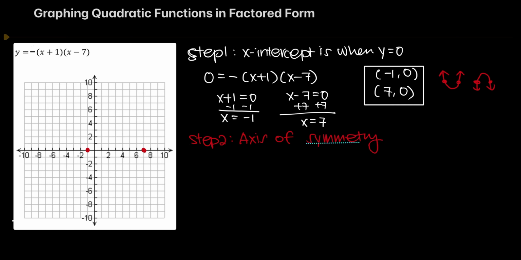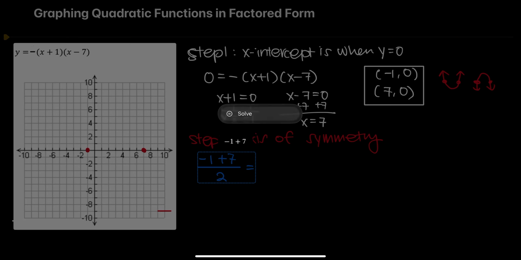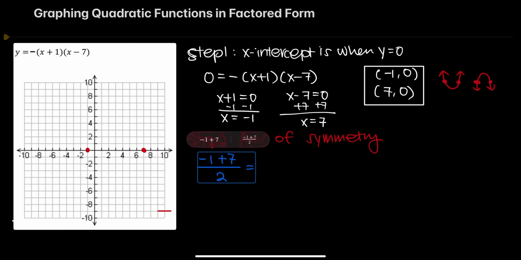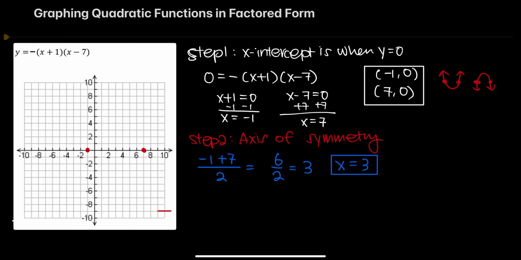Given those 2 points, the axis of symmetry has to be right in the middle, so you can actually count from both sides, but you don't want to do that when I give you huge numbers. So we're going to add these two, negative 1 plus 7, and we're always going to be dividing it by 2 because we have to get the halfway. Negative 1 plus 7 should give you 6, divided by 2, and that gives you 3. So your axis of symmetry is x equals 3. Okay, we can graph this.